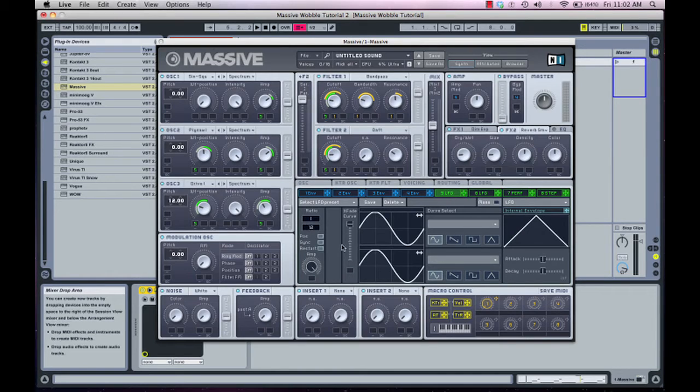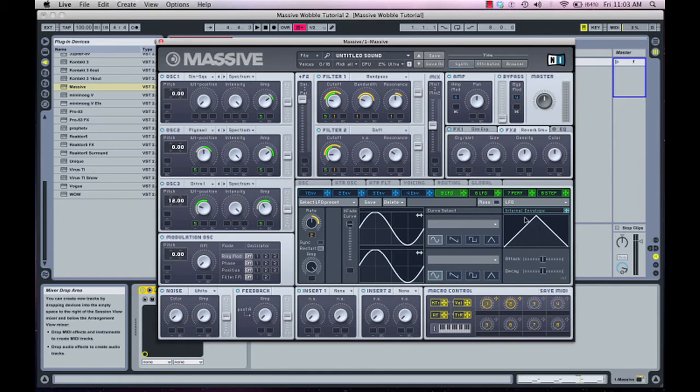Now in order to automate the rate of the LFO, it needs to be off of sync mode. And then I can drag it to this box right here, and I can drag up and increase the rate. And that way, when I turn knob number 2, it will be increasing the rate of the LFO. Let's just listen to how this sounds for a second. That's pretty close to the sound that we started off with.